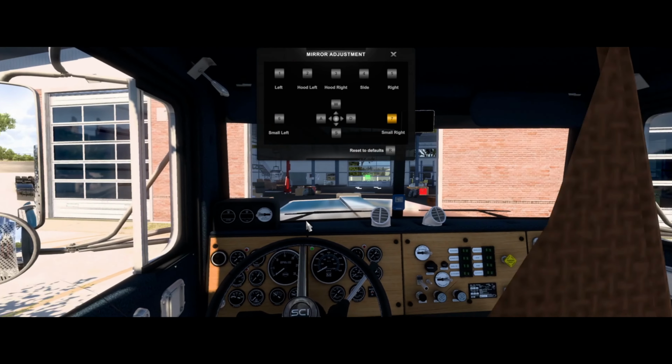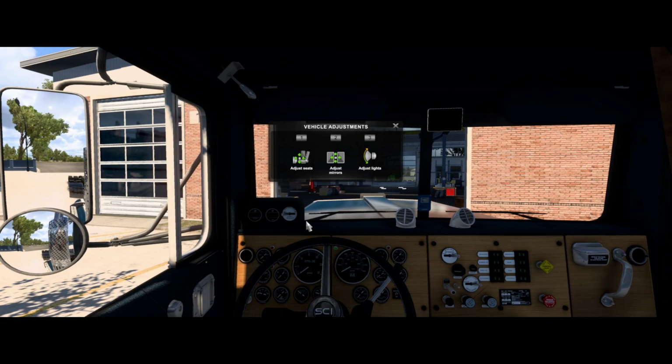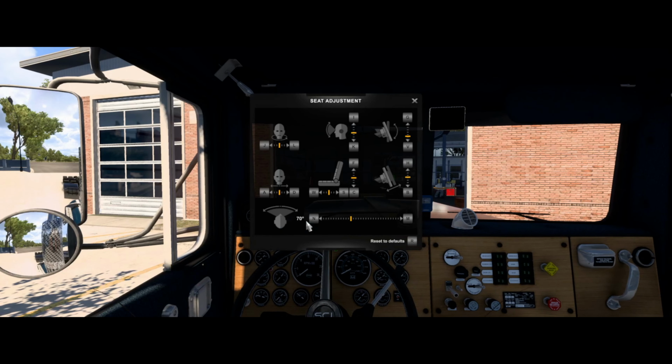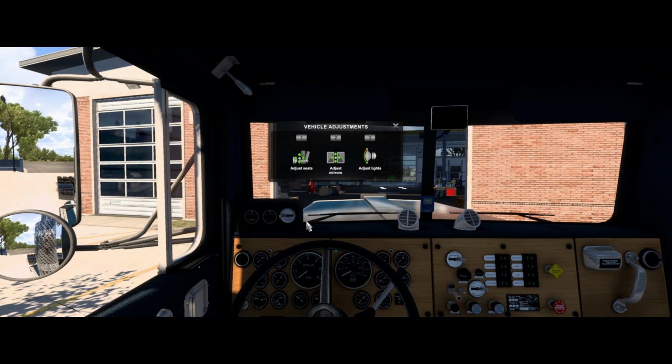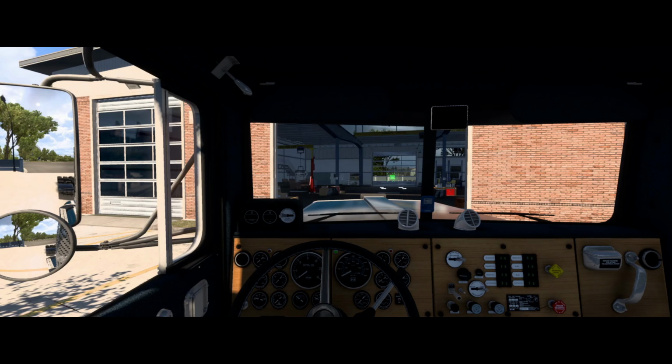So, small left, that seems to have... Something seems to have crashed. Oh, I see what it is. Yeah, my seat's too far back. It looks like it's got me sitting in the seat itself. So I guess we'll have to push myself forward a little bit. Adjust mirrors, small left. Okay, that's better. That just helps me see a little bit more around what's going on.